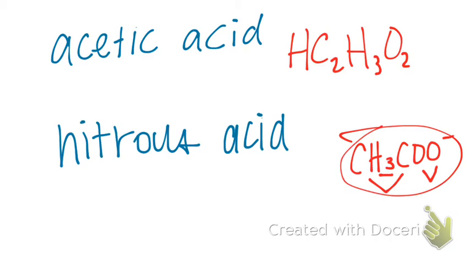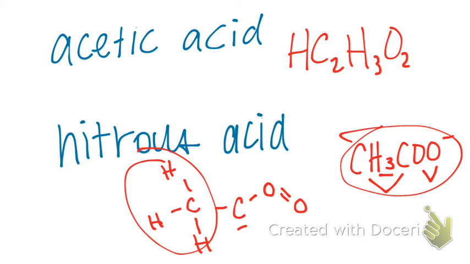The only reason it's written this way has to do with its structure. That's the way its structure looks. So here's CH3COO. Right? That's the reason it's written that way. I don't know why it's the only one that is written 2 different ways. I don't make the rules, but that's why it's done.